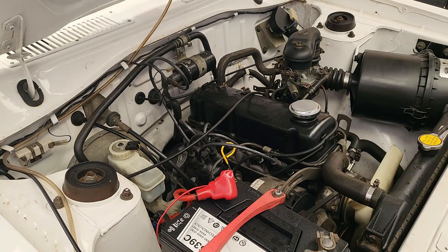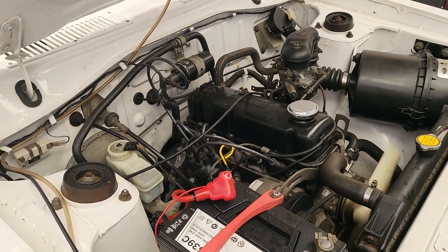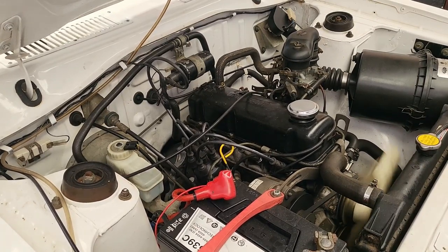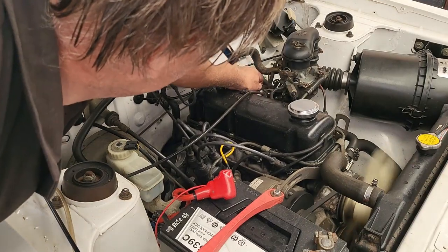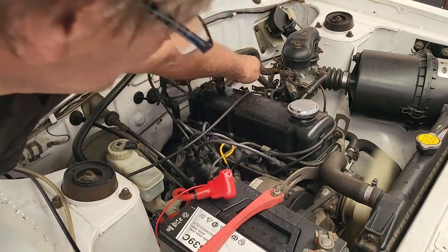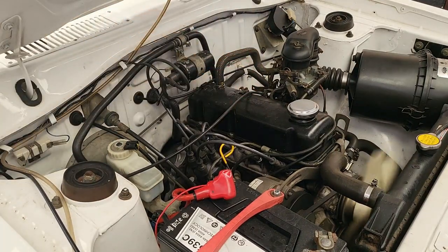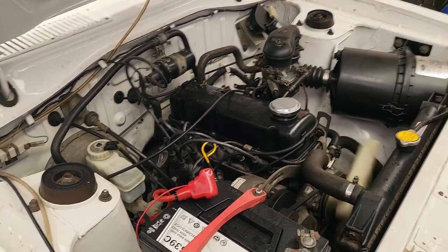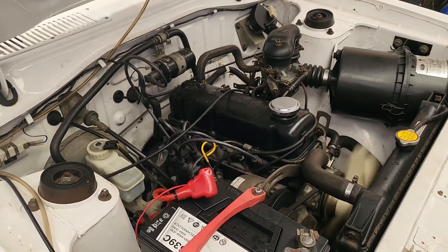Let it run for 15 minutes. So with the car idling, we have 15 minutes. I'll get back to you when the 15 minutes have expired. So our time's up. We do need to switch off the engine.